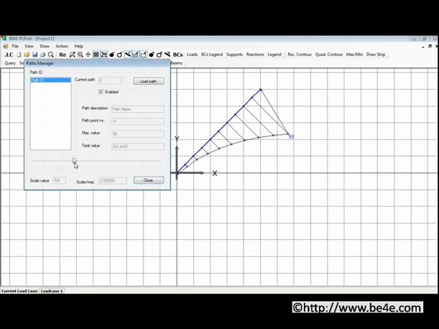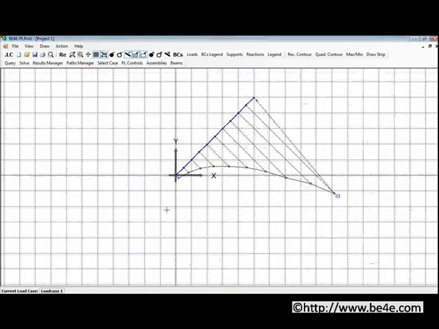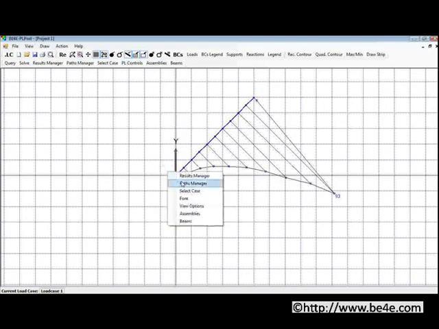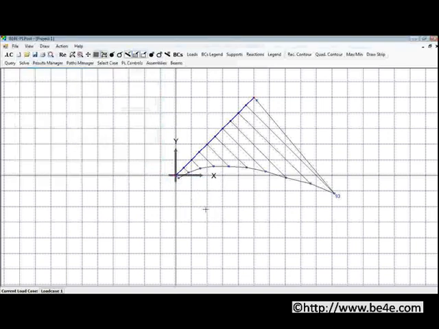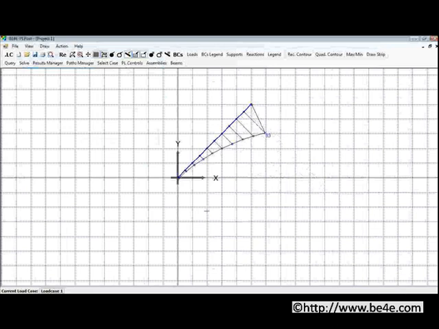I'm going to slide the toolbar to the right, and scroll up and down to refresh. Or I'll reopen the Paths Manager. I'll make the scale value down here smaller than 150, which was the default value. And scroll up and down to refresh, and it makes the curve either smaller or bigger. And thus this concludes our tutorial.